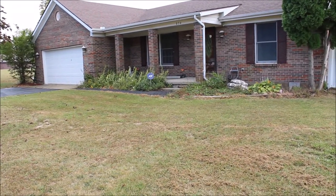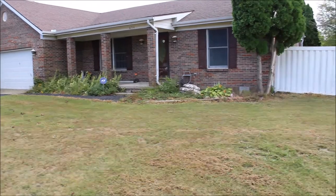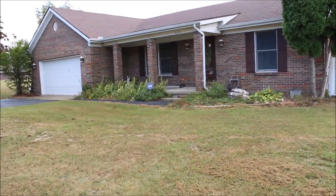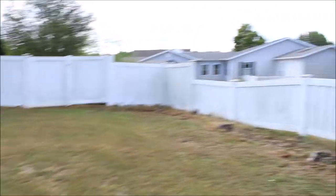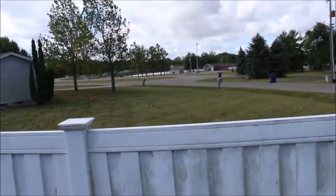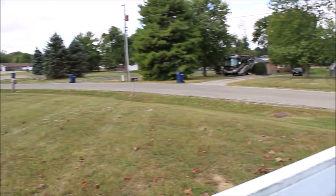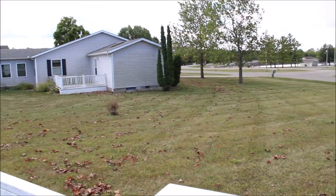We've got the master bedroom on one side of the house and we have the guest bedrooms on the right-hand side of the house with their own separate bathroom. And in here we've got a huge surprise — I'll save it for once we get in there. Really gorgeous house, 1,775 square feet in beautiful Lock and Grin. Now we'll pan over and see what the highlight of this house is — it's the view. You can see the marina right here and all kinds of activities that take place here in Lock and Grin. We'll take a look inside and see what all this house has to offer.